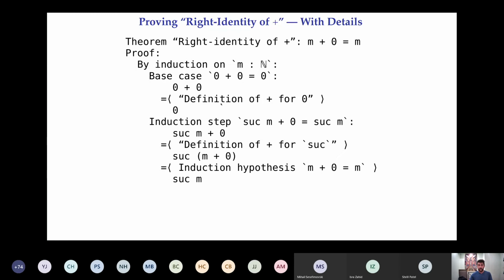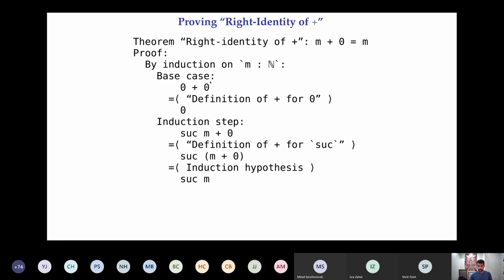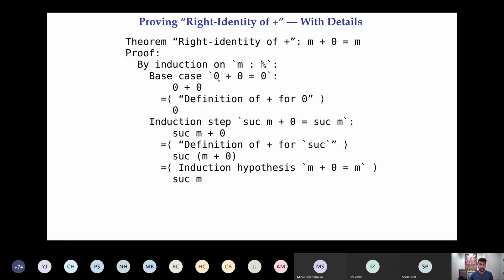And notice the subtle distinction. Here, I just said base case, right? Just base case. But maybe you want to remind yourself, what is it you're actually proving? You're proving this thing with M being 0. So maybe you want to write that down. You want to document it for yourself. And so you can do that by using backticks. If you have a backtick, you can write down what it is you're proving there.